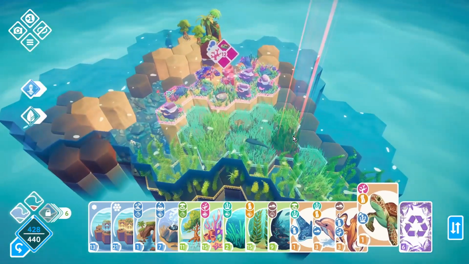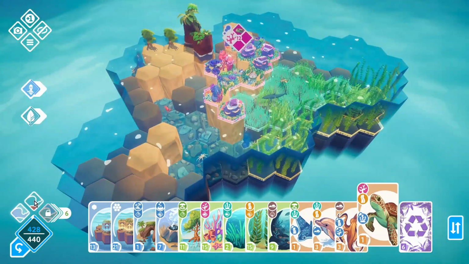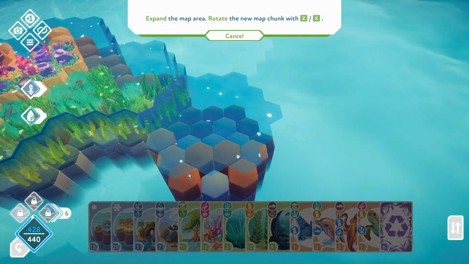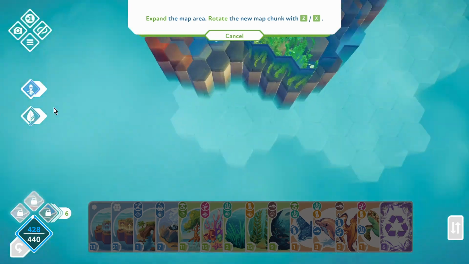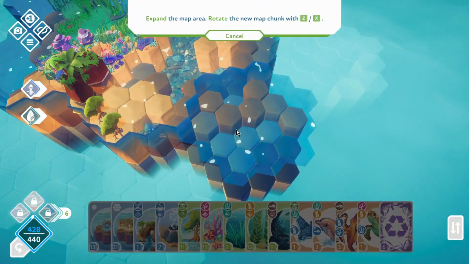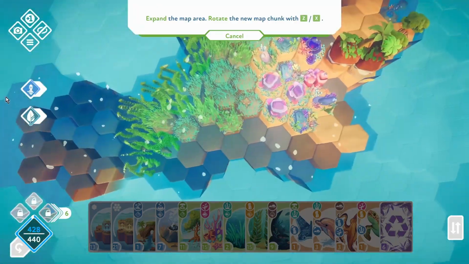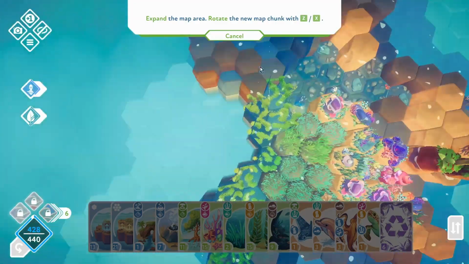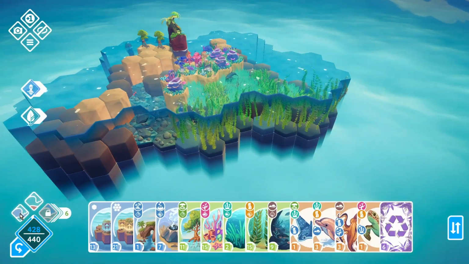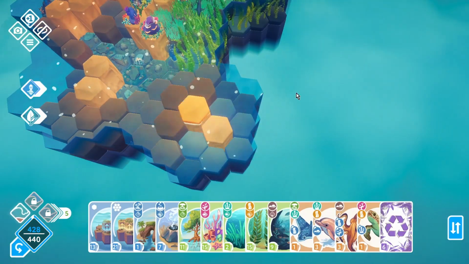Right, I think more land and more biomes. So we've got another deeper one here. So I'm going to pop that in. Where am I going to pop that? I mean, ideally we need more upper land, but... oh, I don't know. Where would be good to put this? I tell you what. Let's have a look at this one instead. Oh, that's not much better. We'll pop that in there, I guess.